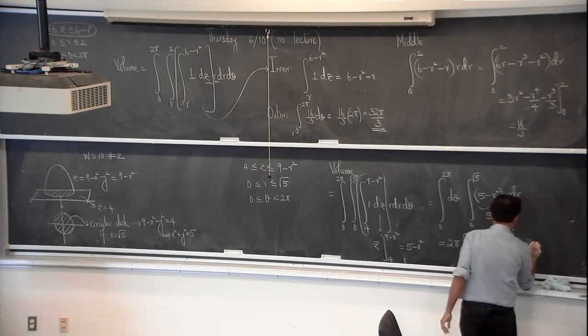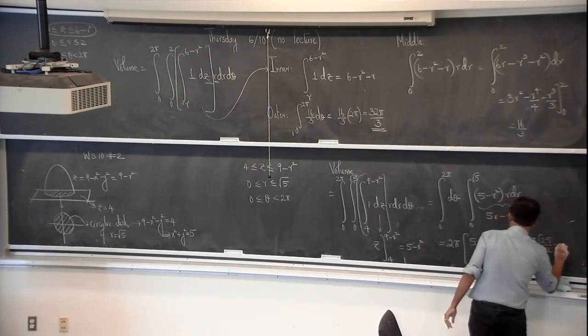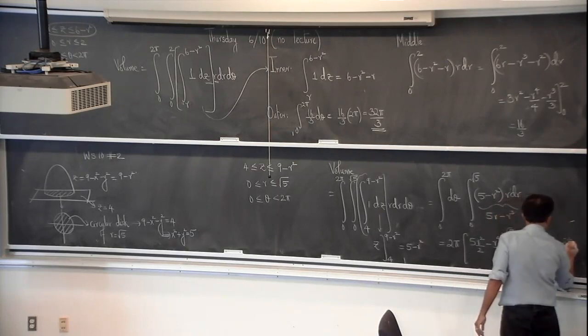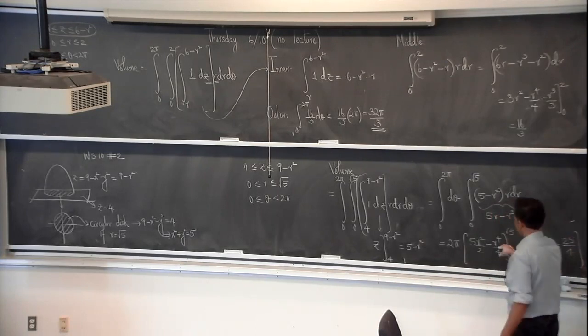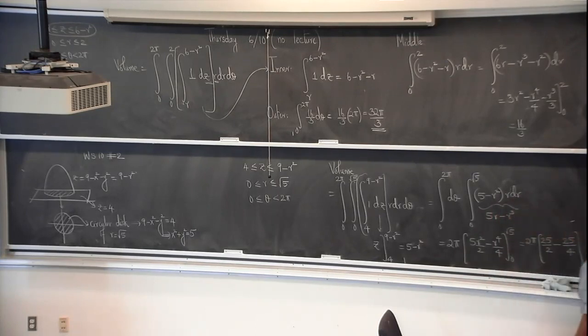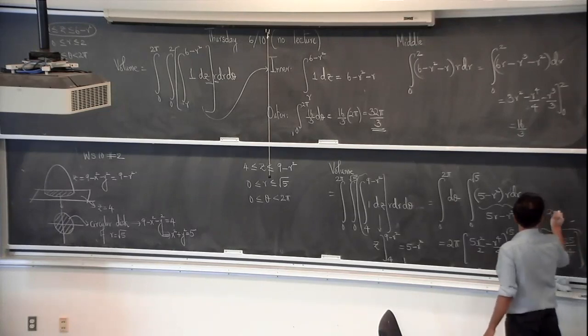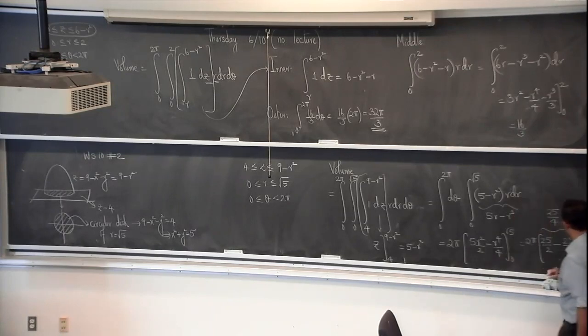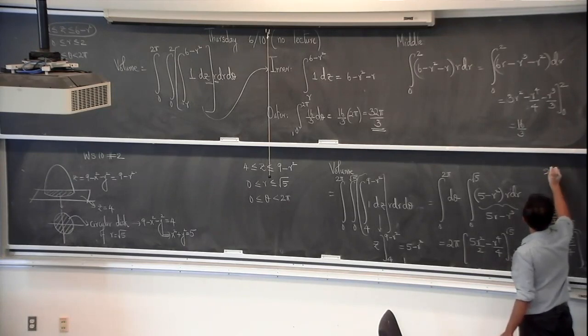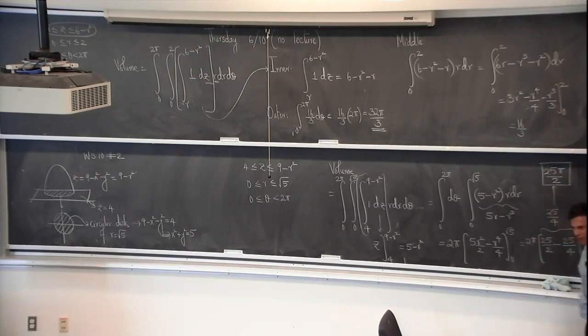That's 2 pi times 5 times 25 over 2 minus 25 over 4. Square root of 5 multiplied 4 times. That's 50 over 4 here, 25, that's 25 over 4 times 2 pi. Which is 25 pi over 2. Okay. Just keep your calculator away from you, leave your answers in terms of pi. Okay.